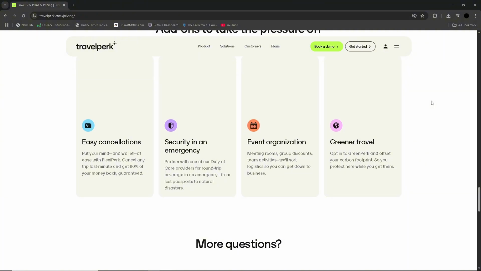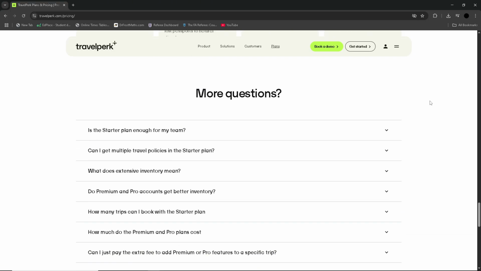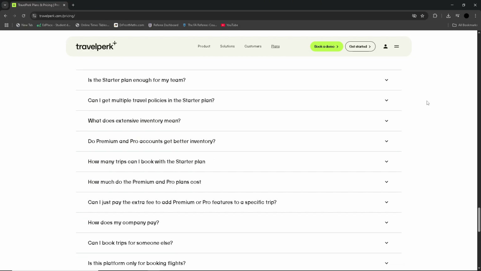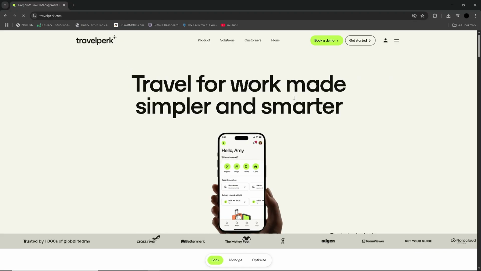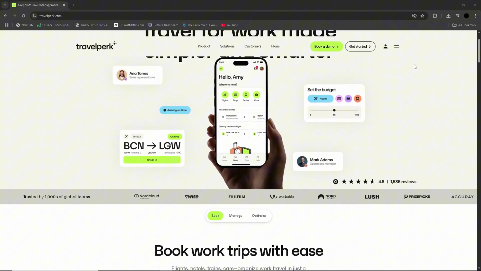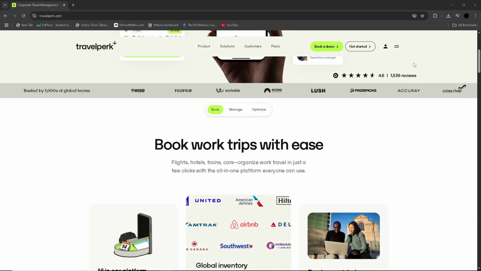For companies that require more advanced features, TravelPerk offers premium plans that unlock added functionality like FlexiPerk, flexible cancellations, carbon offsetting, expense integration, and even VIP support. These premium services are priced per trip on a negotiated basis depending on the company's travel volume. While the free version meets most of your basic needs, growing businesses will find the added value features with the premium plans worth the investment, particularly in the flexibility, compliance and efficiency in travel operations.